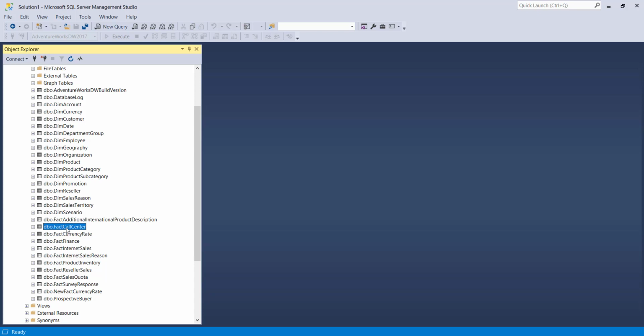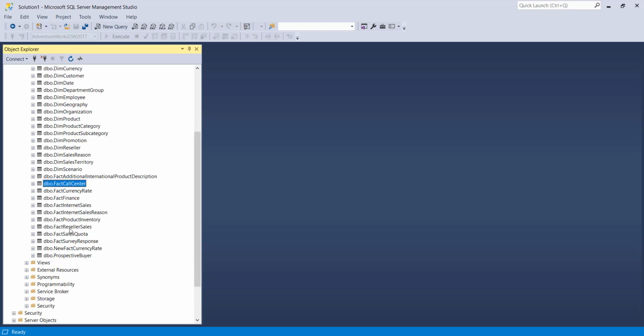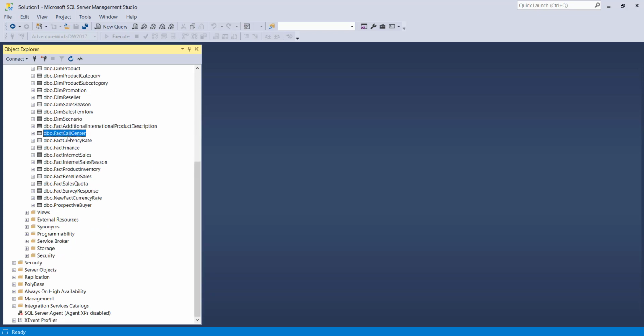Okay, so here we go. As I said earlier, not only are tables the fundamental construct in Excel, they are the fundamental construct in SQL, in a relational database, in a database. Tables are the thing. It's the jam, man. And here we have Fact Call Center. As I said earlier, Fact Call Center has a name. You have to be able to distinguish this table from fact currency rate, from fact finance, and so on and so forth. So tables have names in the database, just like they do in Excel.